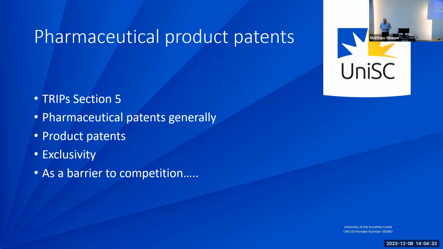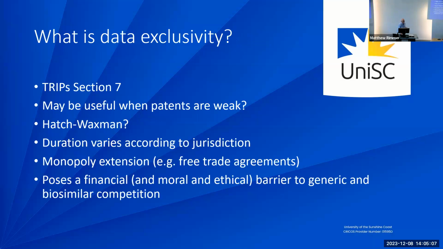patent until it expires. So the difference, essentially, between data exclusivity and patents, when we talk about product patents, is that the product patent is an absolute barrier. While that's in place, no one else can exploit that molecule. Data exclusivity is a partial barrier. It's a substantial one, and I don't know that anyone would want to repeat those trials, as I said, but in theory, a partial barrier. So that's the difference between the two of those.